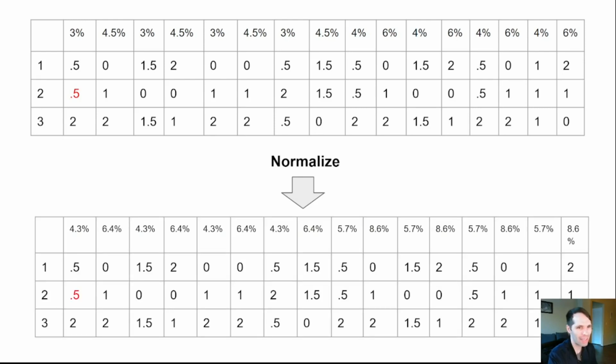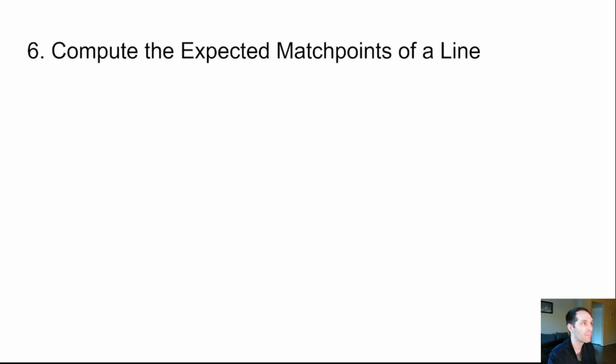This isn't strictly necessary because ultimately we just care which line of play is better than which other line of play. But if we want to get a true value for our match point expectation of each line of play, normalizing is important. So we do this, we multiply every percentage by about 10/7, and eventually get this for our table.